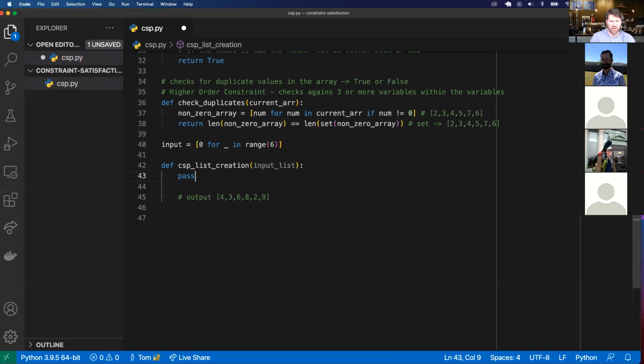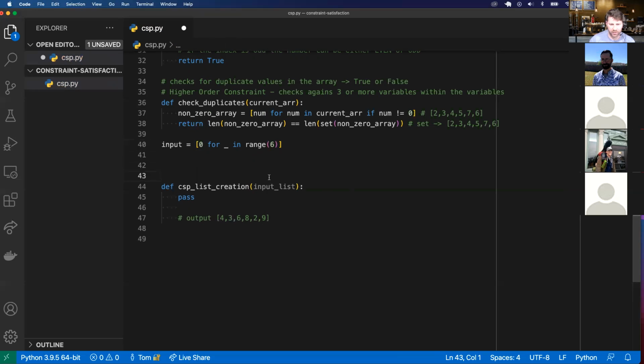So let's go ahead and try to solve this and try to fill this out. That's going to be example solution. So the input equals an array of 6 zeros.